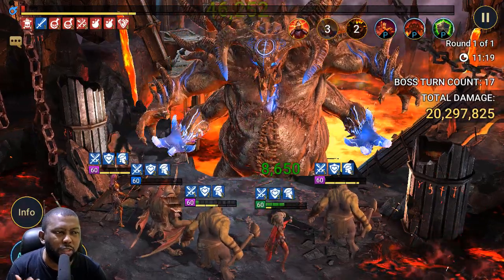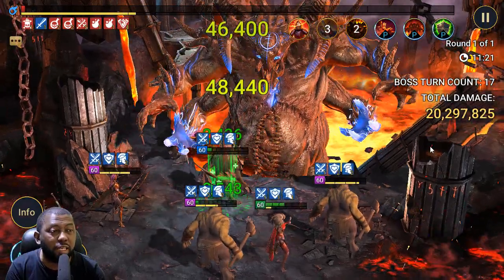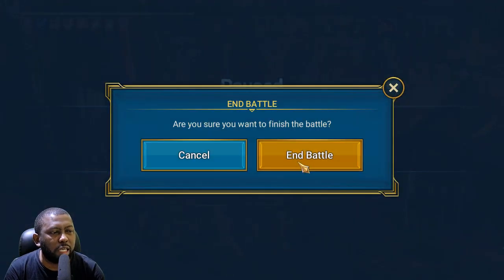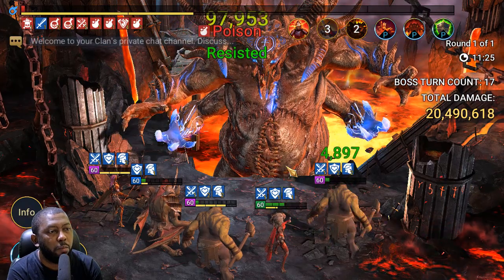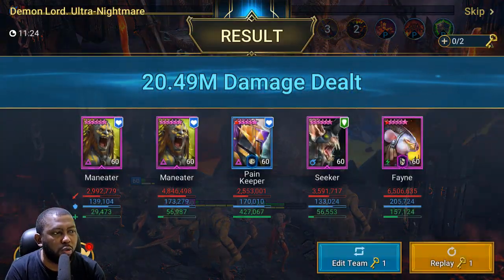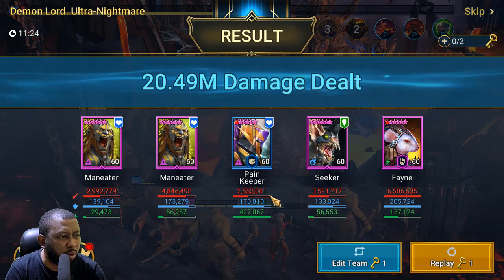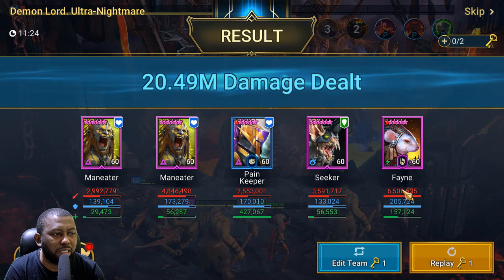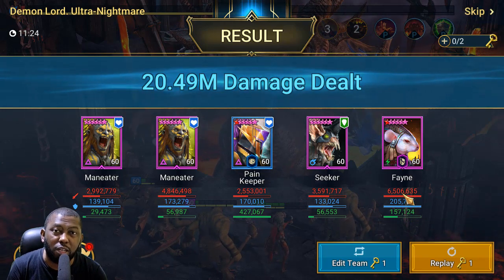49k, weak hit 46k. So she hit 3 times right there and she got a weak hit once. Well, let me head over to her skills and show you what Fayne can actually bring to your team, especially in the clan boss or in other areas where you might want to use her. So I just wanted to do that little run. She's the highest damage dealing champion in this team. 6 million. Yes, she's the DPS that you need for your clan boss.